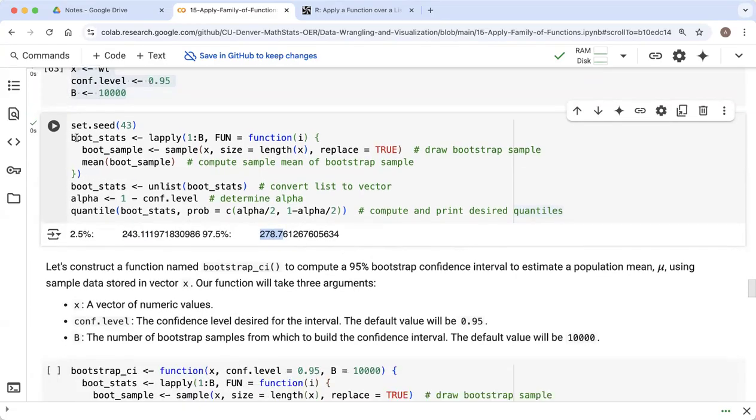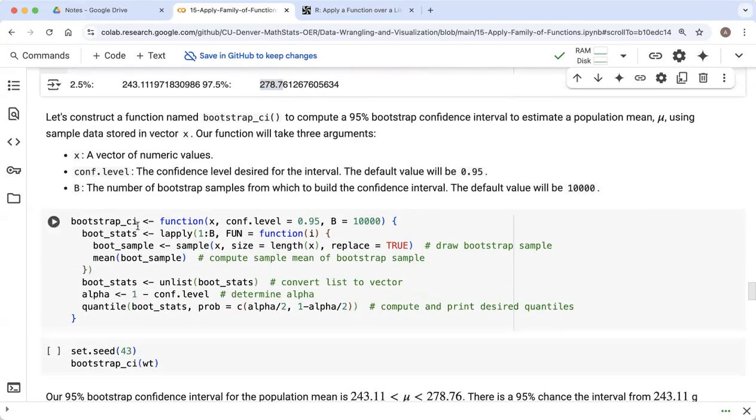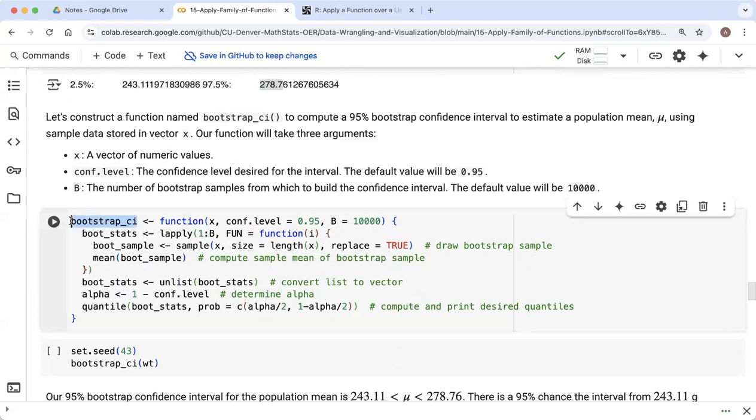So let's take this previous code and create a function from it. The function is going to be called bootstrap_CI, CI for bootstrap confidence interval. We're going to take 3 inputs in this function. We need a vector of data. This is a numeric vector, like our original sample.